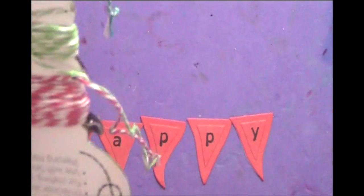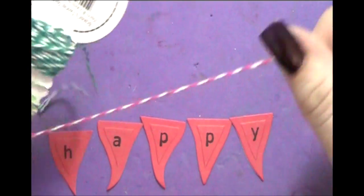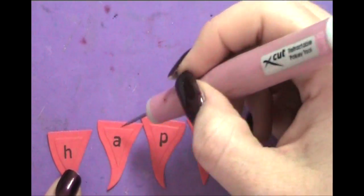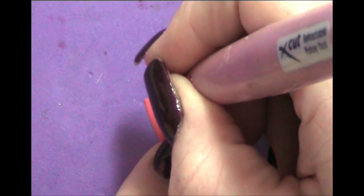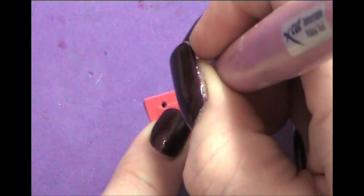Okay, so I have got some baker's twine in this kind of soft red, which I thought I would use. Hopefully this will work. My plan is to pierce 2 holes in each of them and then thread the baker's twine through in order to make my banner. Okay, so I think we want to put it up in this section here, just maybe there and here. Hopefully that'll work. So we've got our 2 holes in there, so let's carry on.